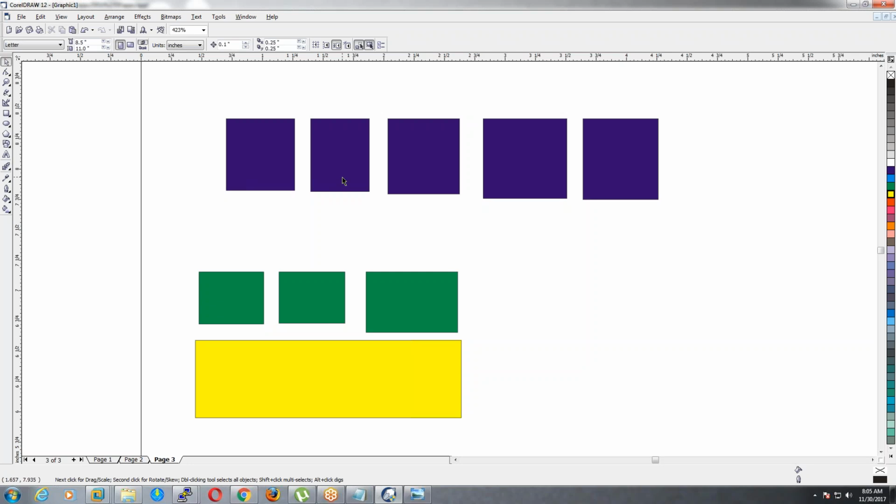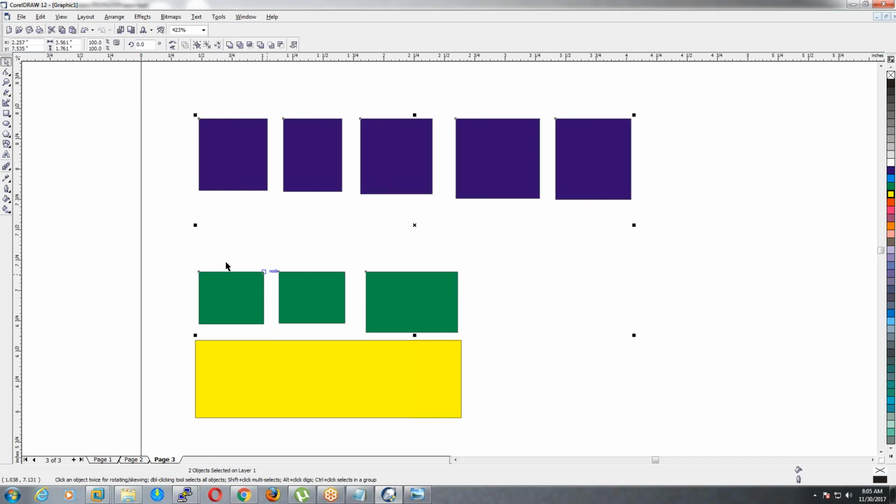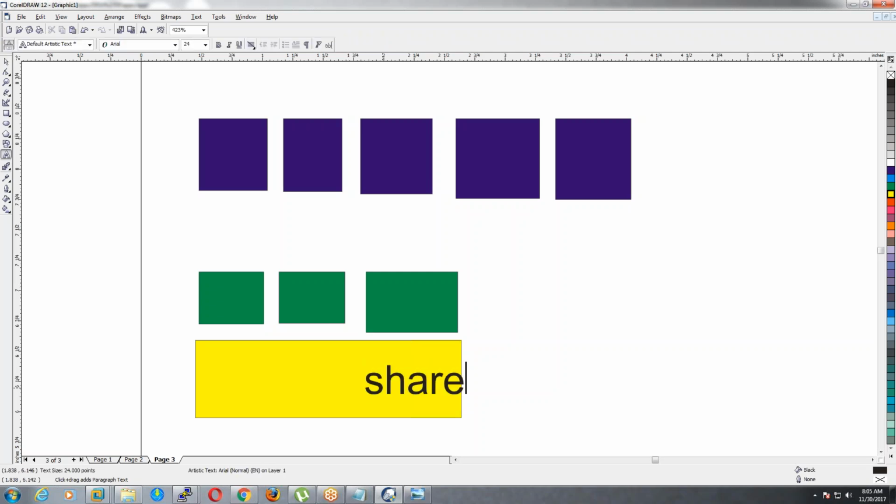Now let me start. See here in the picture, I have taken 5 blue boxes, 3 green boxes and 1 yellow box. This yellow box is my shared storage.